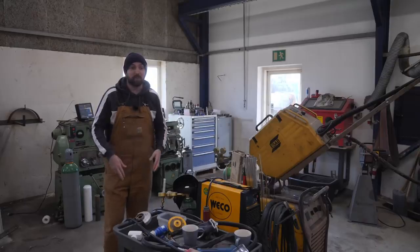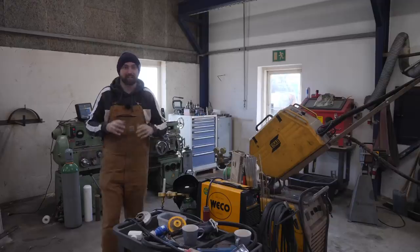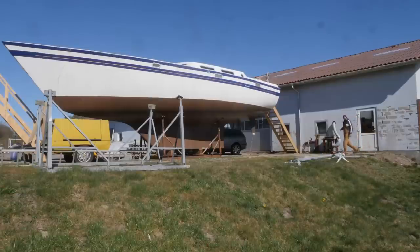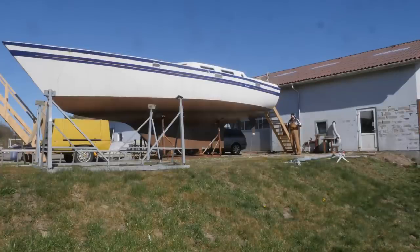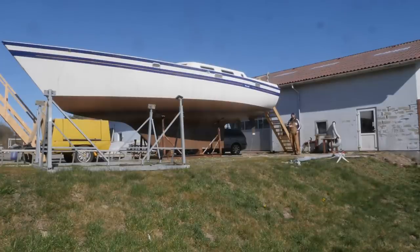While I'm waiting for those parts to hopefully show up, the weather outside is really nice and dry, so why don't we start glancing over some old port lights. More specifically, the aftmost port lights on the hull, this one on the port side and one on the starboard side. Oh, and if there's a little bit of background noise out here, don't mind that, that's just the cement boat people hard at work.